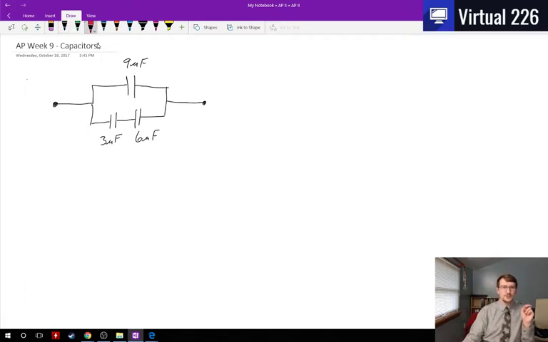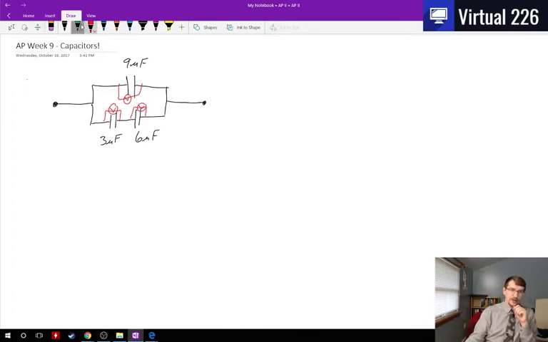Here's the question. If I measure the potential across all of these capacitors, remember, we have to measure potential in parallel here, because we're measuring what's this versus what's this. If I measure the potential across all of these capacitors, how could we rank them? Which one's the greatest, which one's the smallest? And this is how we think about this.